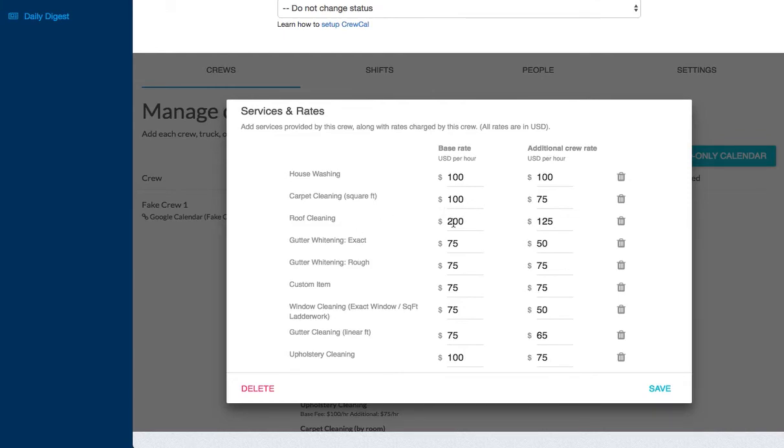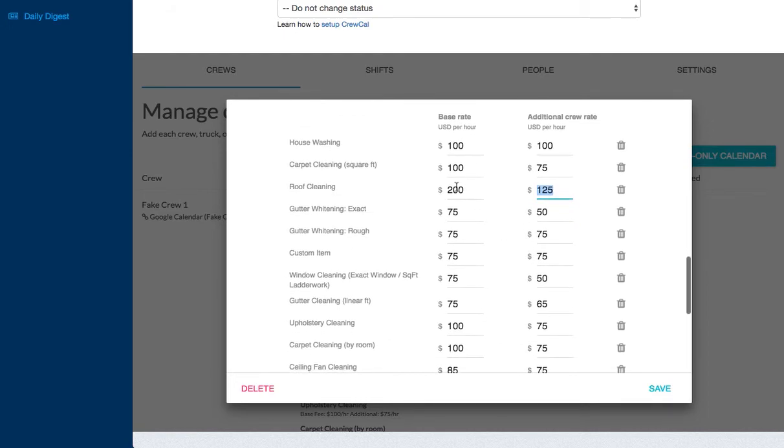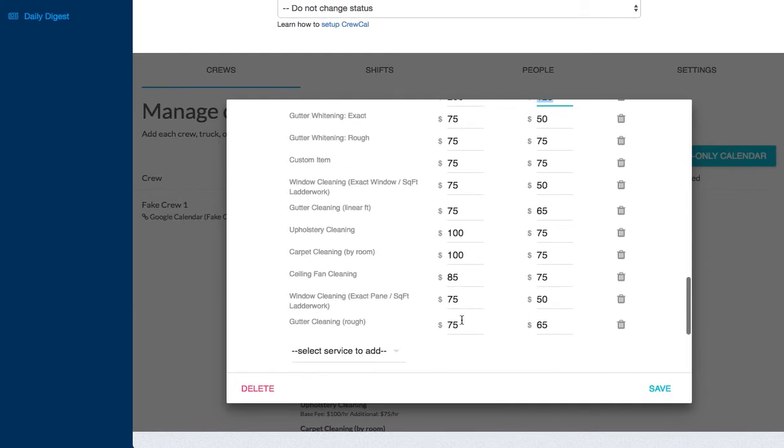You need to be able to identify how many dollars per hour, given each service module, how fast can they work when there's only one person, and how fast can they go when I add additional people to a particular crew. And you'll need to do that for every single one of your services, because leaving these at $0 an hour will essentially tell CrewCal they're way too slow and they just can't get any work done if someone selects that particular service for a job.